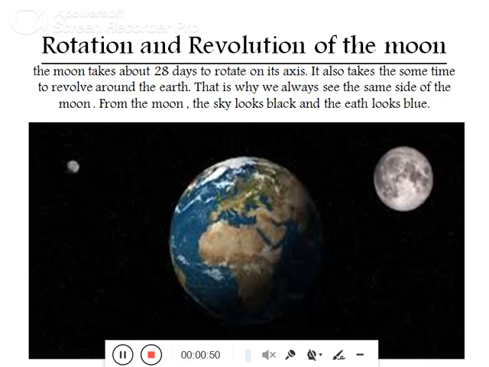And from the moon, the earth appears. The sky looks black and the earth looks blue. And due to the moon only we have the tides. You might have heard the high tides and the low tides. The high tide is the rise of water and falling back makes it low tide.